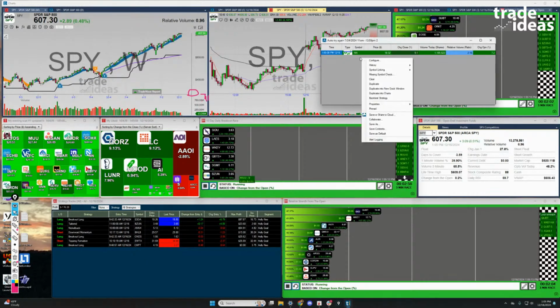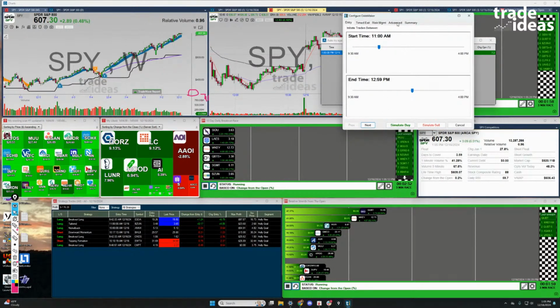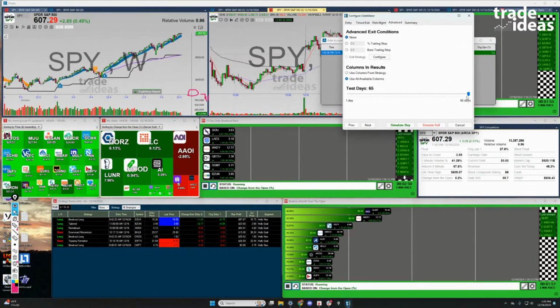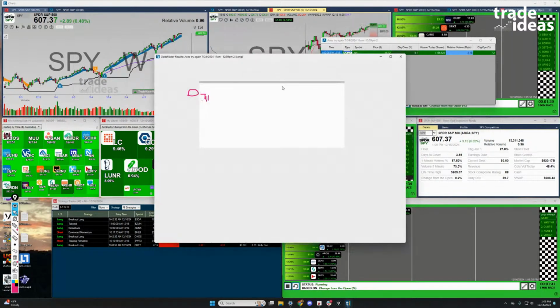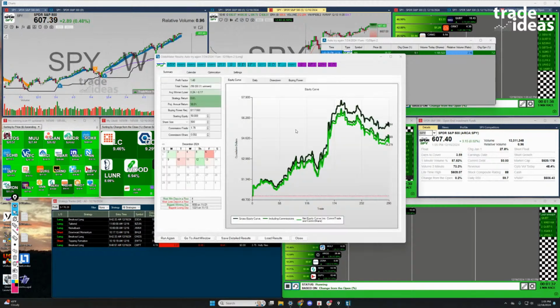Now, this scan I did back in July, and I've been back testing it ever since then, and it's pretty much remained constant. You've got to come in here and up the days, because when I was doing it, it was only like 62 or 63 days of back testing, because our back testing data is like 63 days-ish, depending on how market holidays fall. So you can see it as low as 62, as high as 66. Simulate the buy. And this has pretty much looked like this since I made it, where it makes a nice move up and a pullback like that.